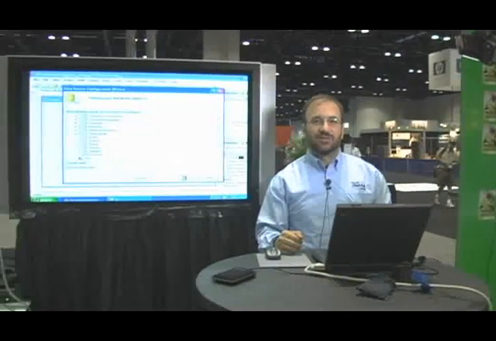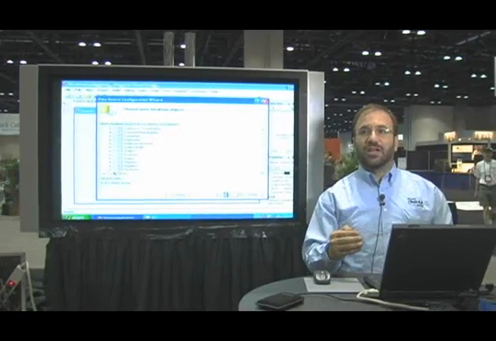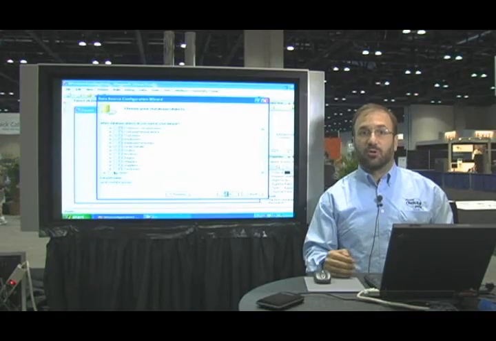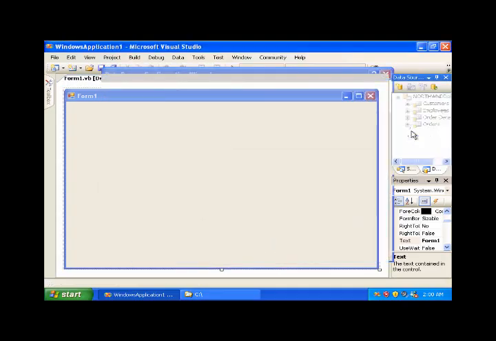Once it does that, I'll be able to see those tables and items in the Data Sources window and decide to move forward and use them as necessary in my application. Whenever I want to do data-related activity within my application, to design forms or reports, let's say, I'll be able to take the items from the Data Sources window and drag them onto the appropriate places in my application, be it the WinForms form designer, or the report designer, etc.